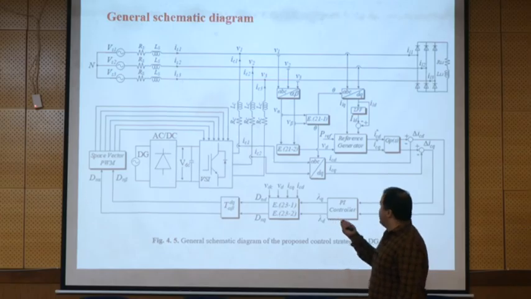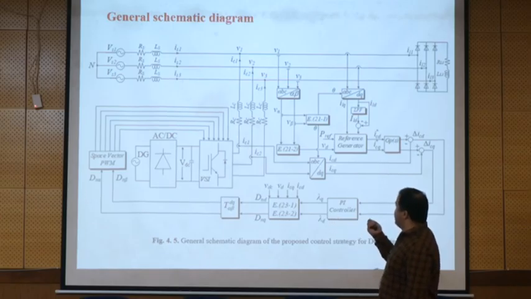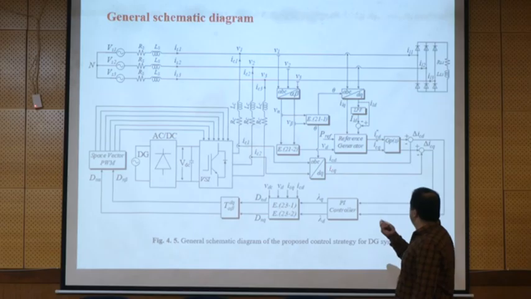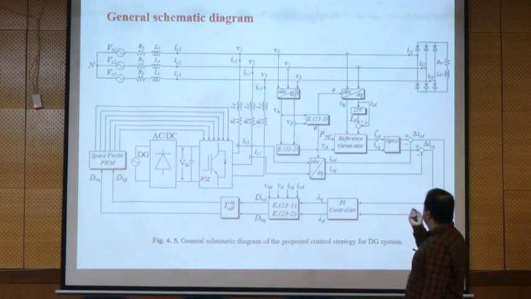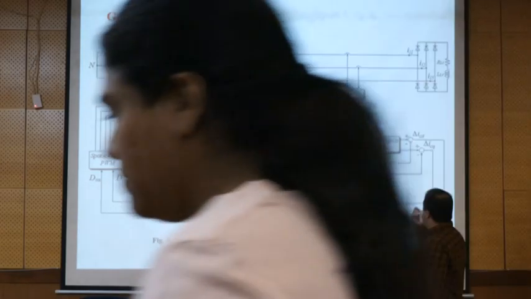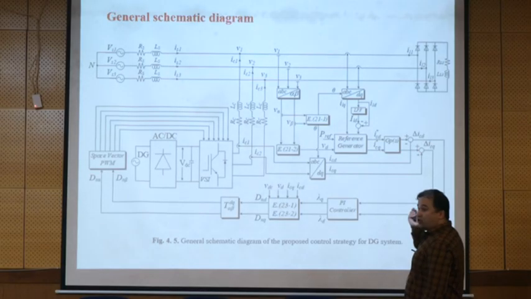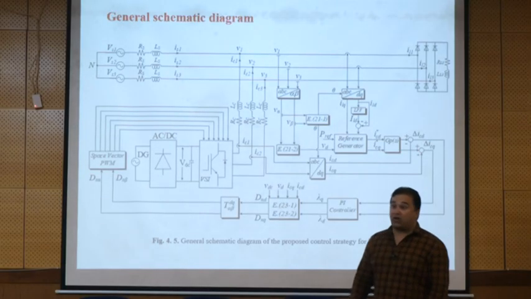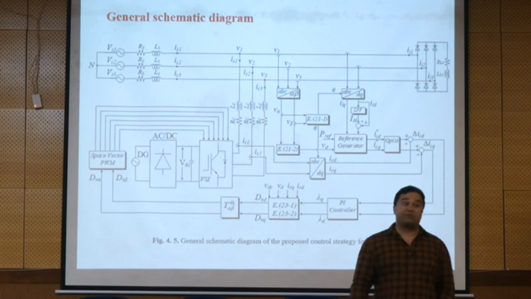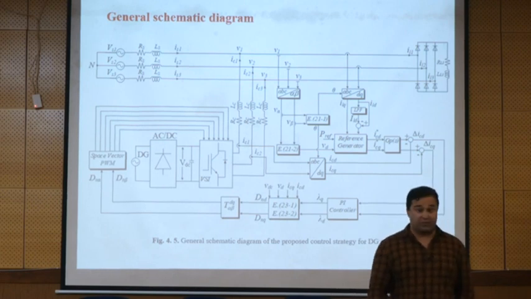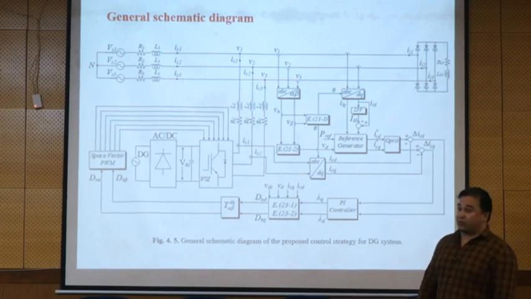So we use this injected current and convert it to D and Q, and we also have the reference current, and we just subtract and see the delta I obtained. If delta I is equal to 0, it means that our controller is working well. Otherwise, it doesn't work. Okay?